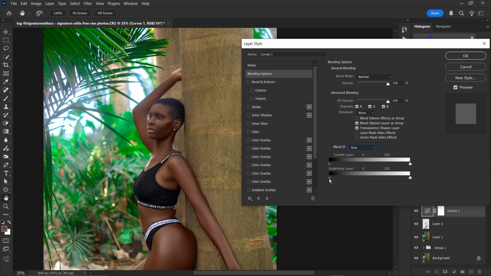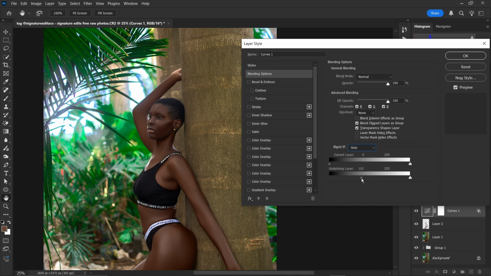So come to underlying layer and pull away the slider. I think, yeah, it will be great.